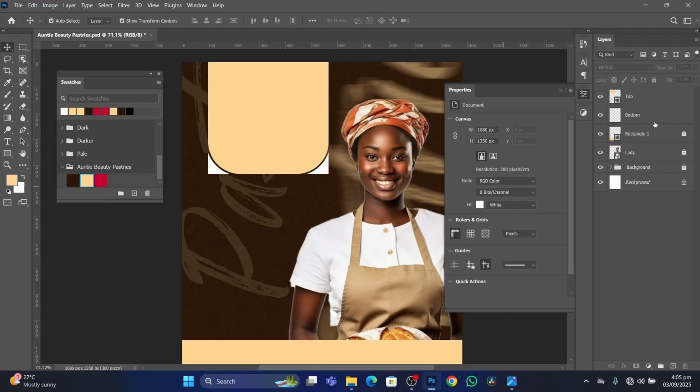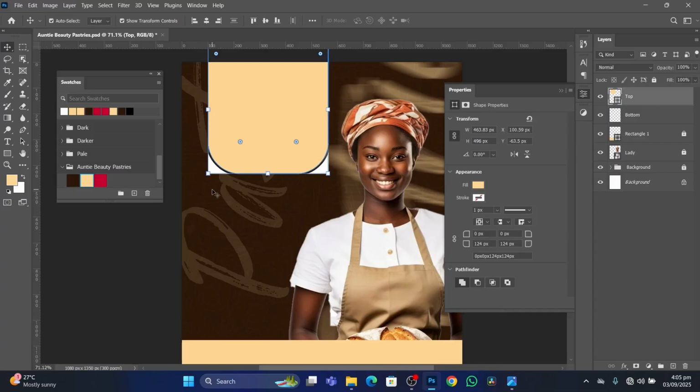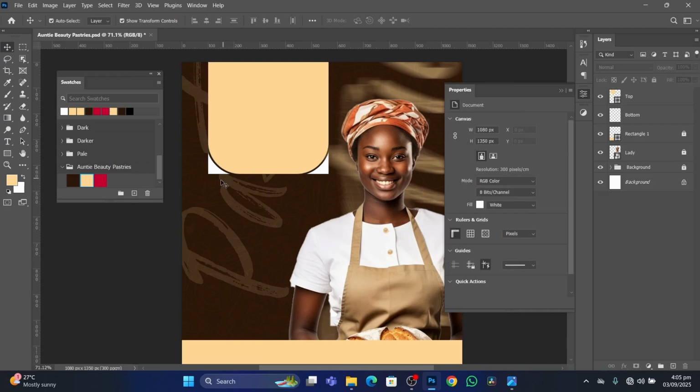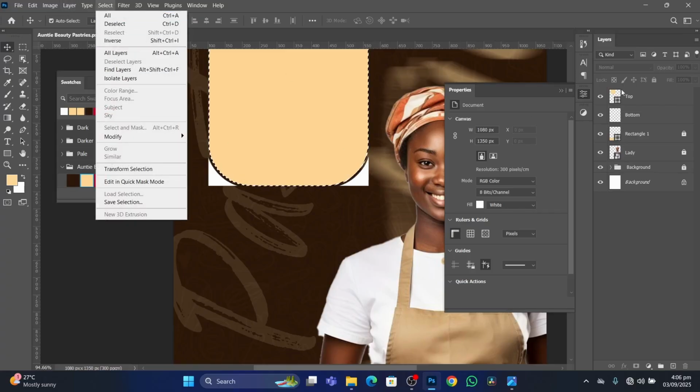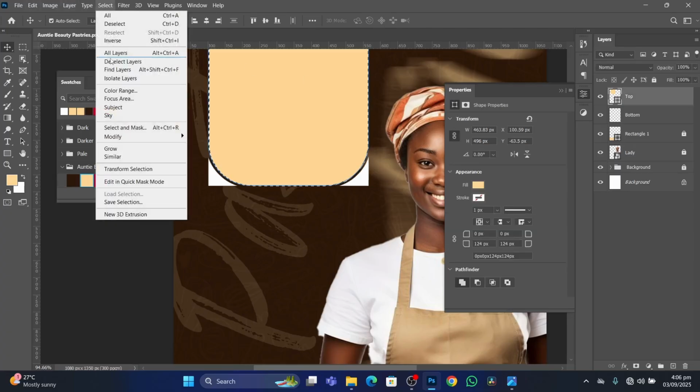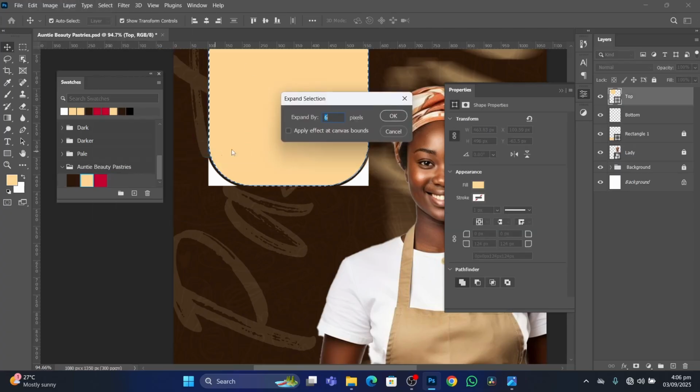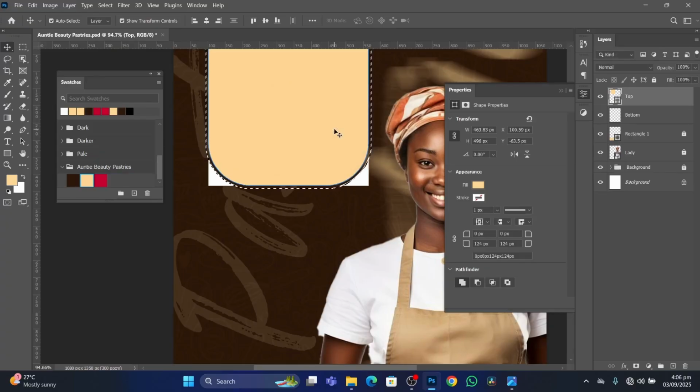Okay, so you can bring your top shape up a little bit, but that's not the best way to do it. We can add selections to delete it again. So let's try it once more. You hold Control whilst hovered, click on the top, come to Select, Modify, Expand, and let's make it 8 and see. Click on 8 to add more selection so that we can delete from the bottom.